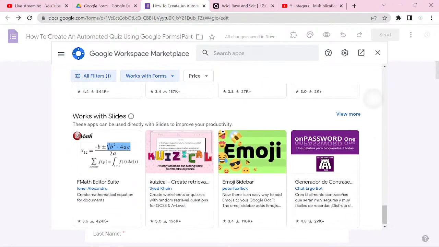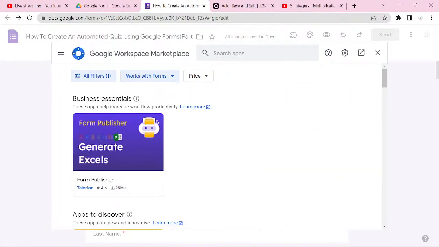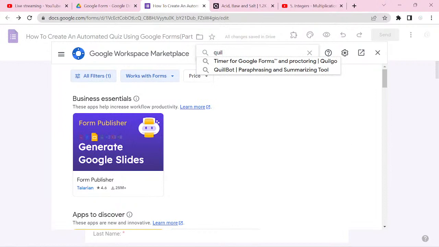So just search here, put Quillgo. Can you see? So that is timer for Google Forms. So it used to be form limiter. Okay, something about form timer. So let's click on it.